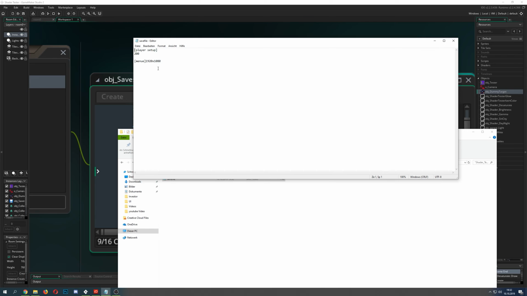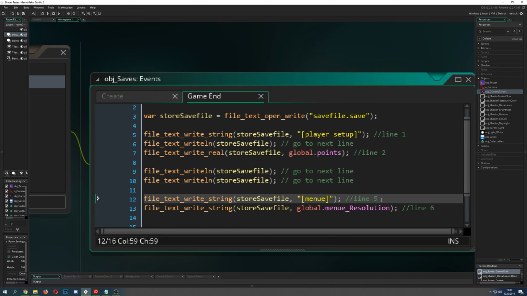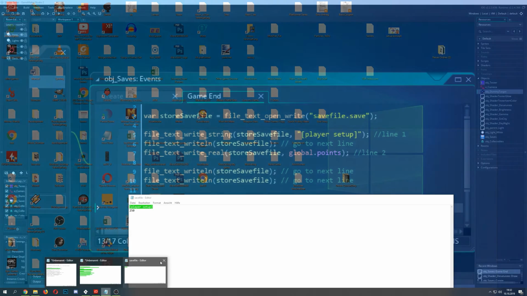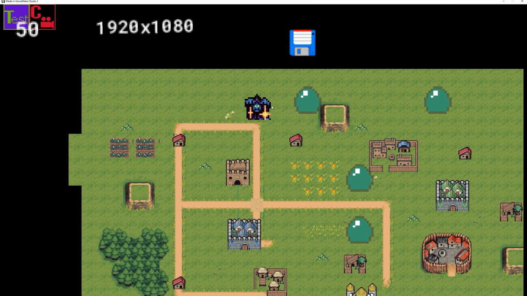And as you can see, this doesn't look too good because I made one mistake. What did I do? I forgot to put in a break line, or just jump to the next line. So let's kill that and kill that. As you can see, this is quite clunky to use, and this is just the saving part.